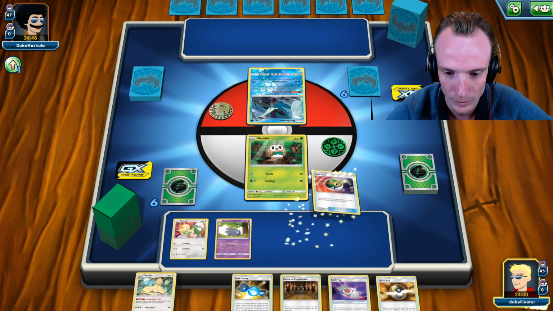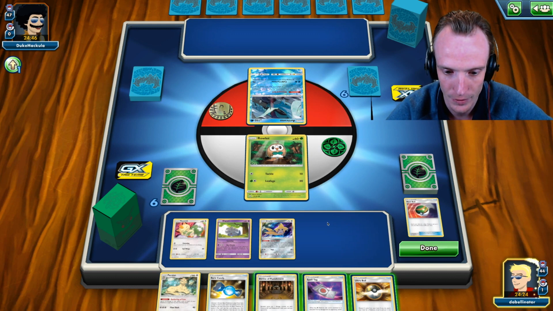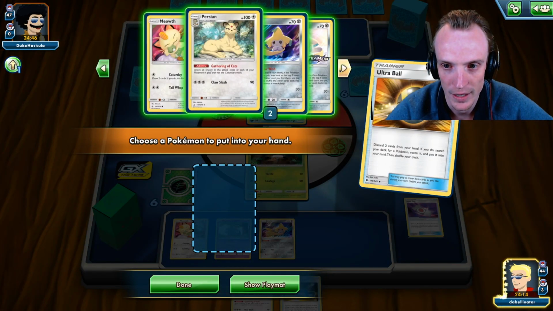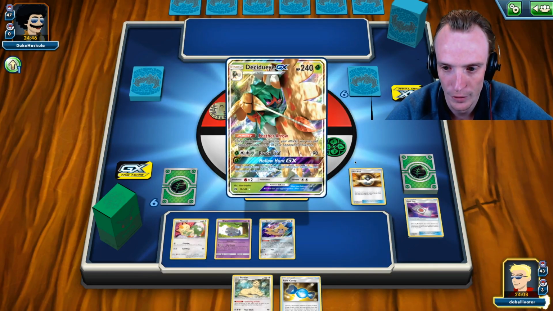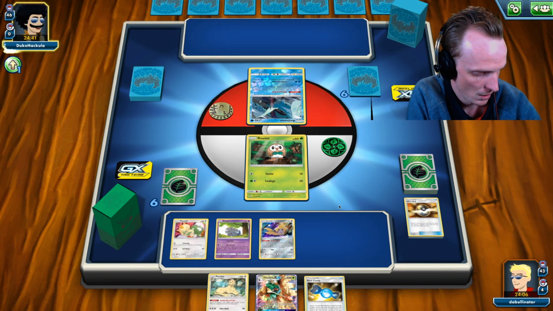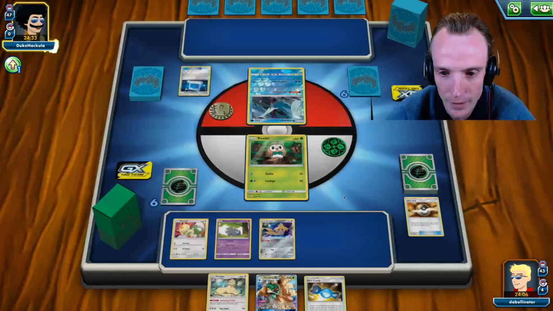On Espurr here. Go and get ourselves Jirachi. It's awkward that I have no way out of the active. That's what's awkward here. Go and get Ditto, I reckon. Go and get Decidueye. Should have actually held that for a turn when I think about it. Alright, leave it at that. Don't really want to have Decidueye sitting in the active though. That's very awkward to have that sitting in the active.